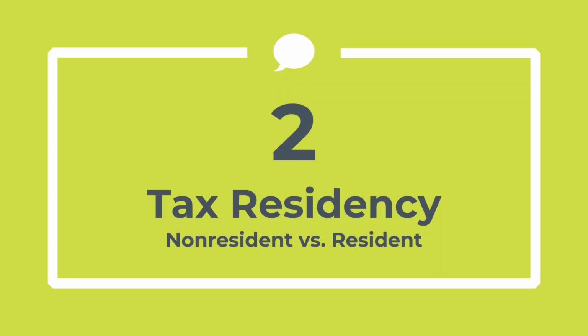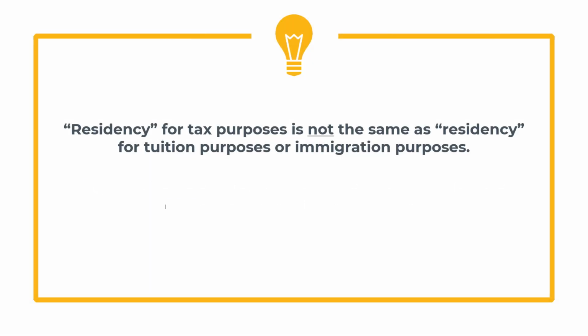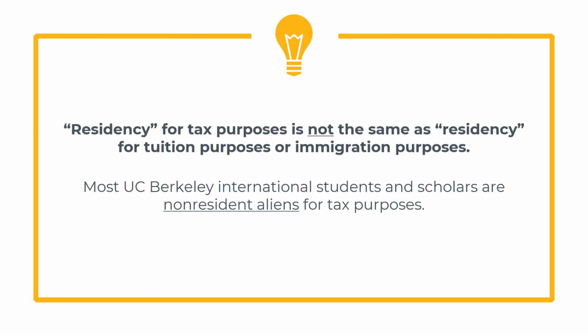In this video, we will explain some basic information about tax residency. The word residency can have many different meanings. Residency for tax purposes is not the same as residency for tuition purposes or immigration purposes, so don't confuse these. Most UC Berkeley students and scholars in F or J status are considered non-resident aliens for tax purposes.